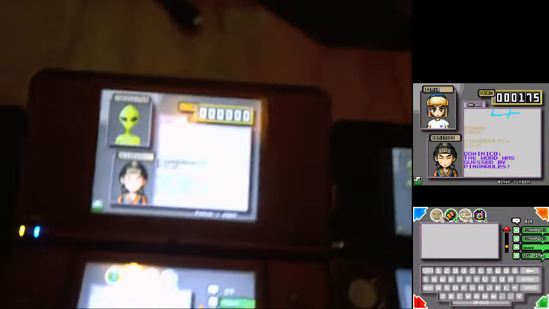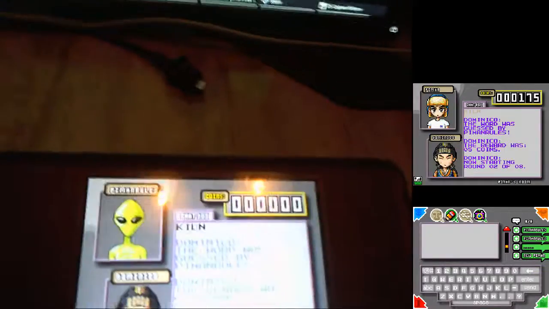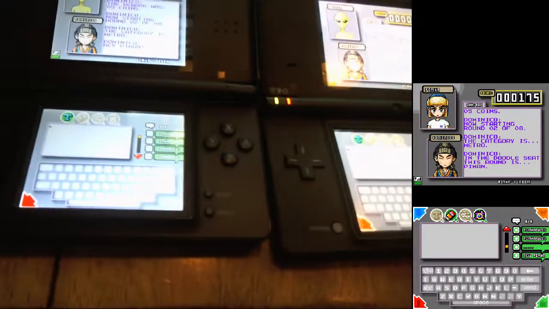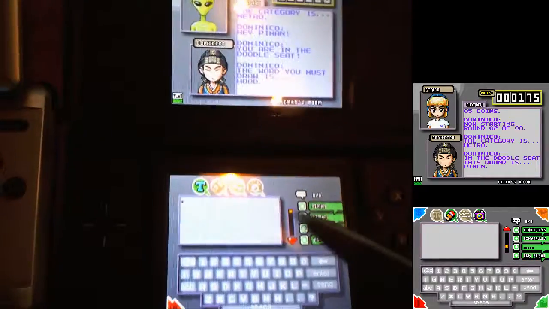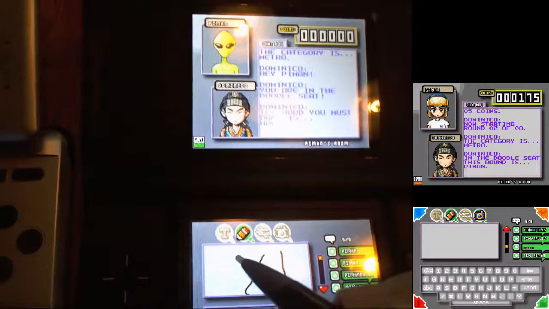Whoa! The word was guessed by Pie Man Rules. The reward was 5 coins. Did this guy get the coins? This guy didn't? You're in the doodle seat. This guy. You must draw his hood. As in... Oh. It's a neighborhood. It's got houses.